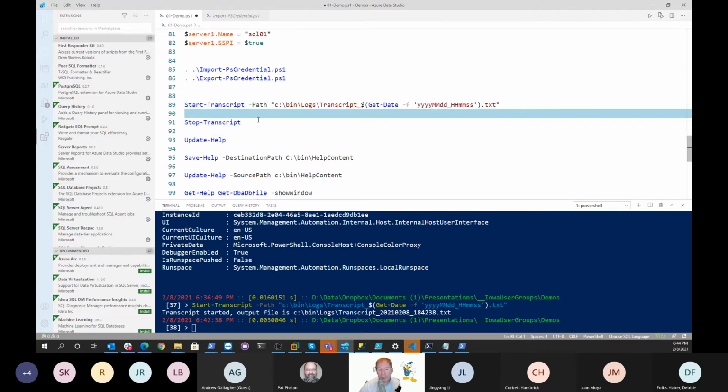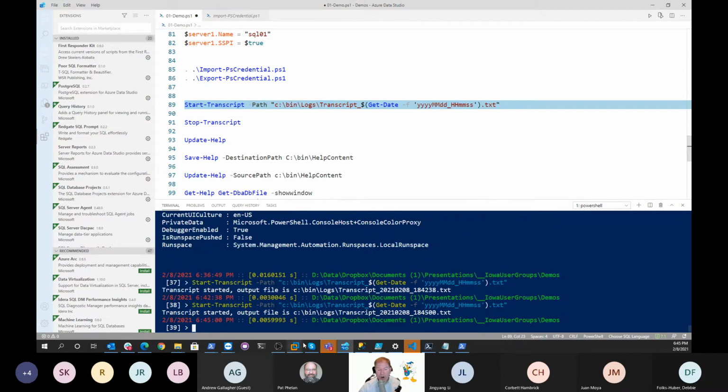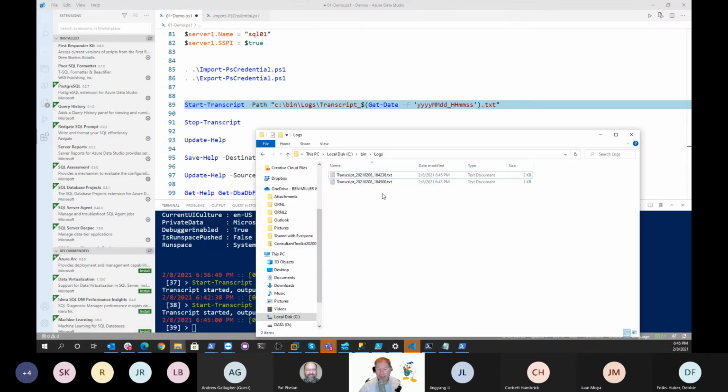One other little thing, and this is advanced, so we're trying to give you some tools: you actually can nest your Start-Transcripts. I could start another transcript, exit this one, and do this again, and it will actually start another transcript. See, it's a different name, so I'll go back in here and look at that. There are two transcripts. Now I will have to do two Stop-Transcripts, and as DBAs, we understand this. Think of this like a BEGIN TRAN. You can have nested transactions, so you need a Stop-Transcript twice to get these to close.